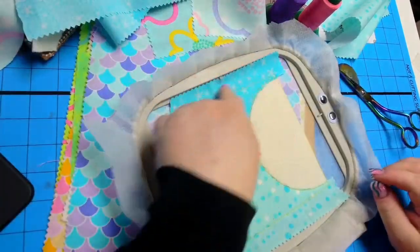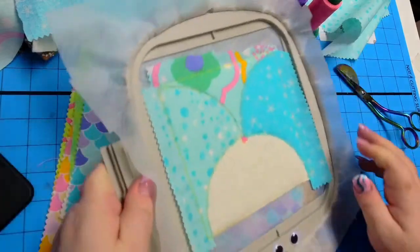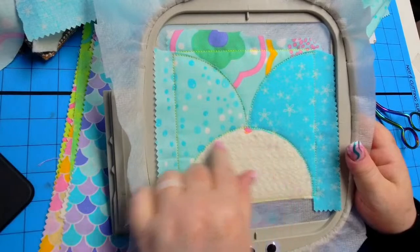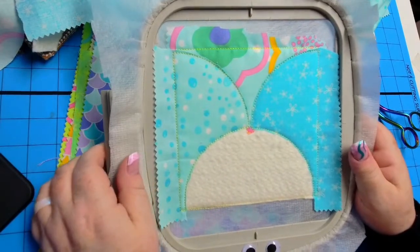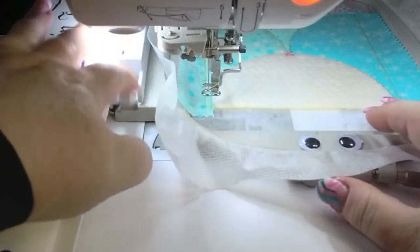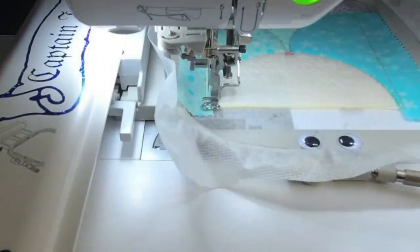See, doesn't that make it easier? You don't have to worry about the other side. And this is starting to look groovy. I love the blues. That's kind of nice. All right, let's go back to the machine. Now, this is our last applique. So that went pretty quickly, don't you think? It did. I think so.